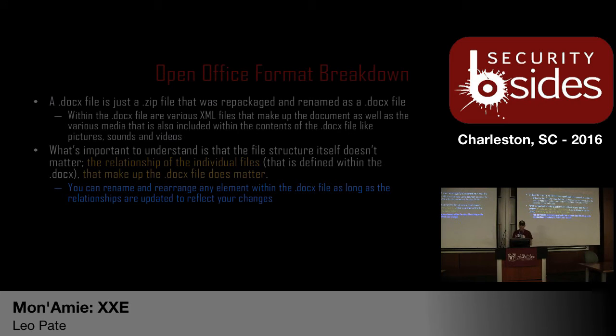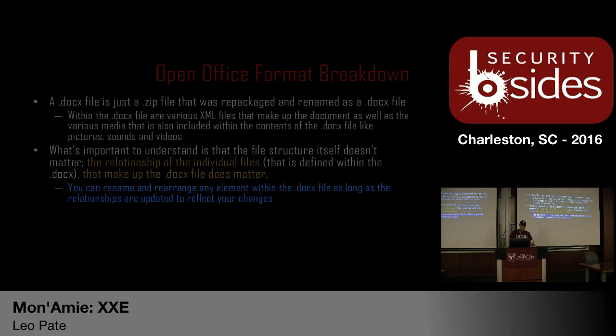So the breakdown: a docx file is nothing more than a .zip file. That's all it is. It's just a zip file with a whole bunch of XML files in it, and folders that house those, you can think of them as buckets, that split the XML file apart. It also includes images, sounds, music, videos, right? So it breaks it down, which we will see here shortly.